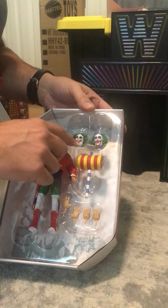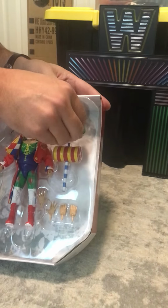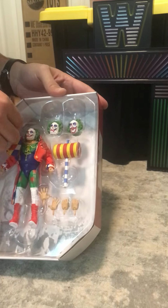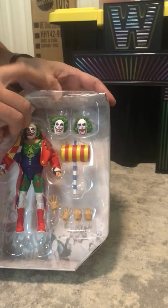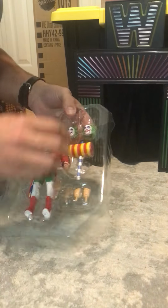Comes with 3 heads. The other ones didn't come with different heads. They did come with different hair, the older figures, but they fell out a lot. No, those are also interchangeable hair. So these have interchangeable hair too, so that's cool.